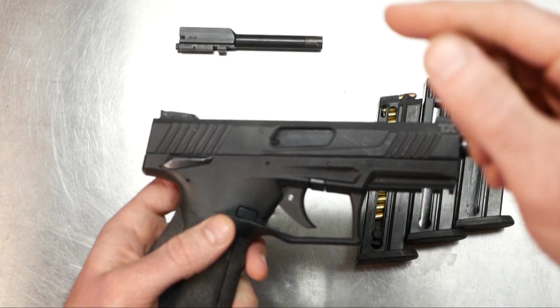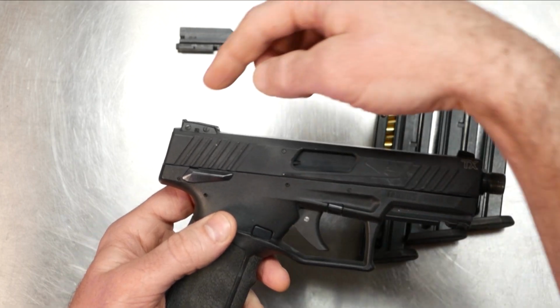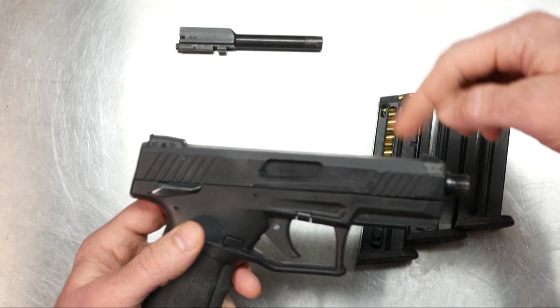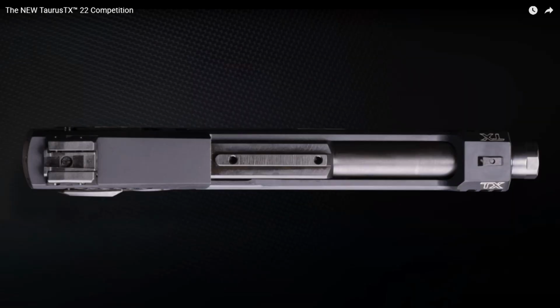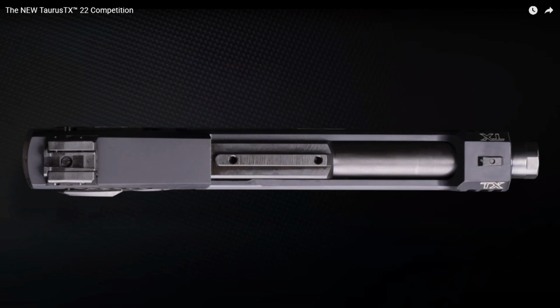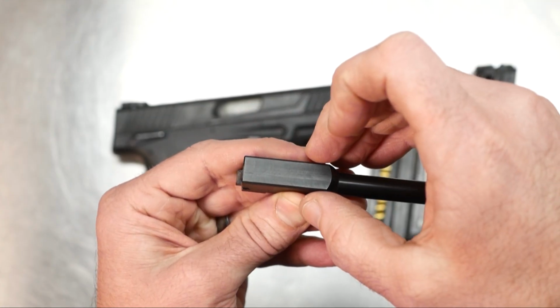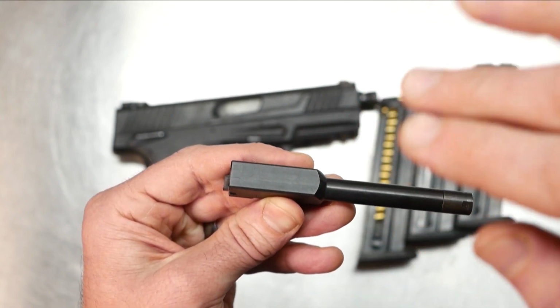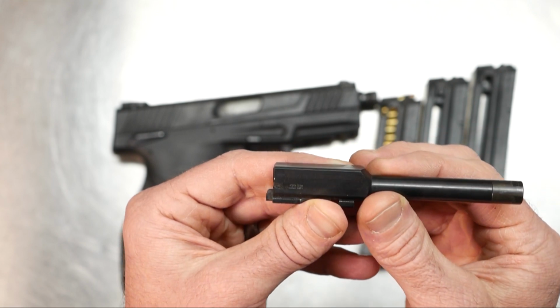And the big thing about it is that it's got a place to mount a red dot, but the red dot does not mount to the slide. The red dot actually is going to mount to the top of the barrel. So on the top of the barrel, it's machined in where there's a little ridge right along the top, and it's got two holes in it, and you can put the little mounting plate on that. Well, there's a plate that you put on that, and then there's two other mounting plates to go on top of that to allow for different red dots, micro red dots.